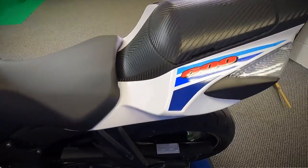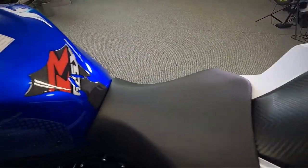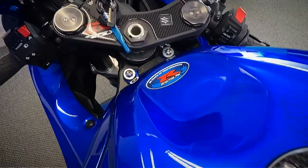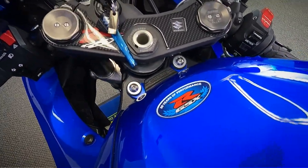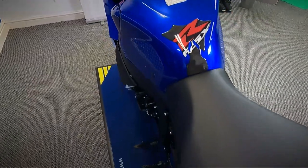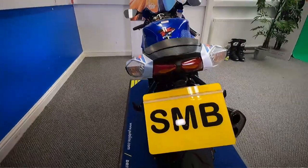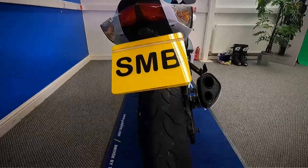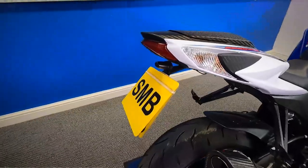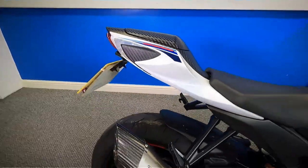Let's get a look over the top of the seat and over the top of the tank. You can see the little sticker on there — '30 years of performance GSXR'. Let's keep going over towards the back and get a look at it from the back. You can see it's also got a tail tidy on it. We'll move on round to the right hand side.